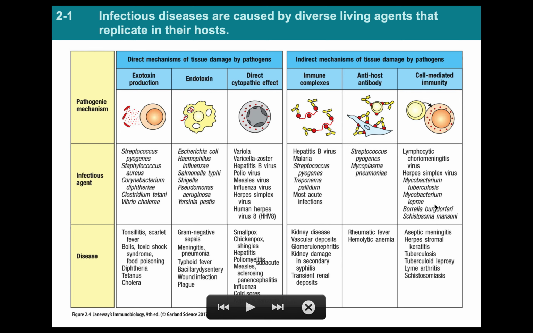Okay, and then there's also cell-mediated immunity. So when your T cells actually come in and start to kill off infected cells, if those infected cells were doing something important, then you can end up having damage. So if you get a lot of infection in your liver, the only way to clear it out is by going in and physically destroying a lot of liver cells. And that's fine. It saves you from the infection, but at the cost of you not having much of a liver for a while. And so it's kind of a balance.